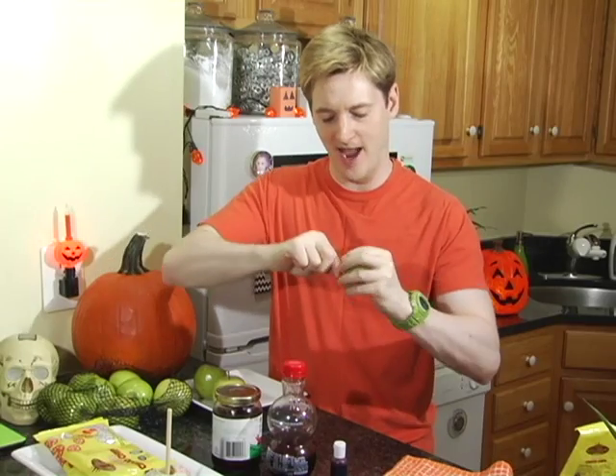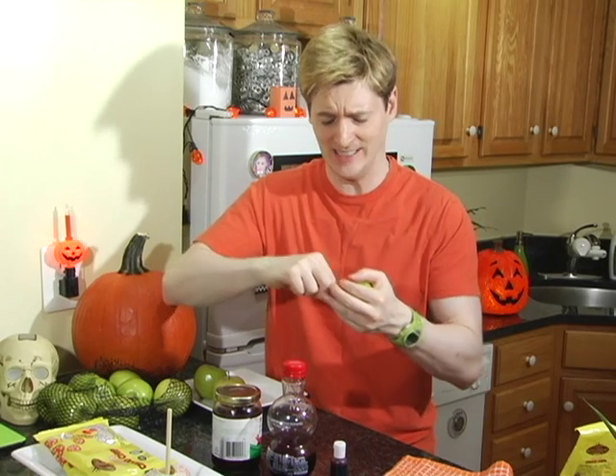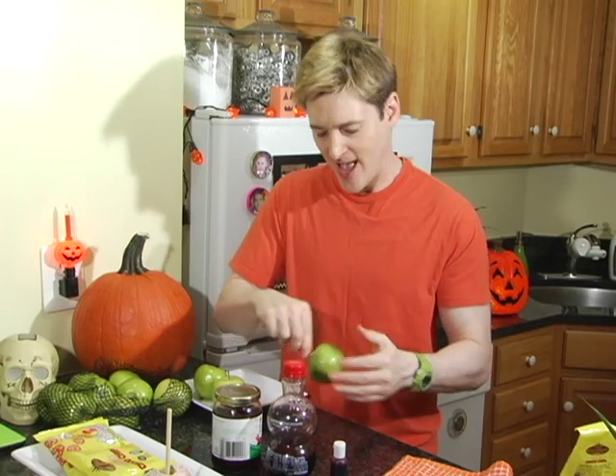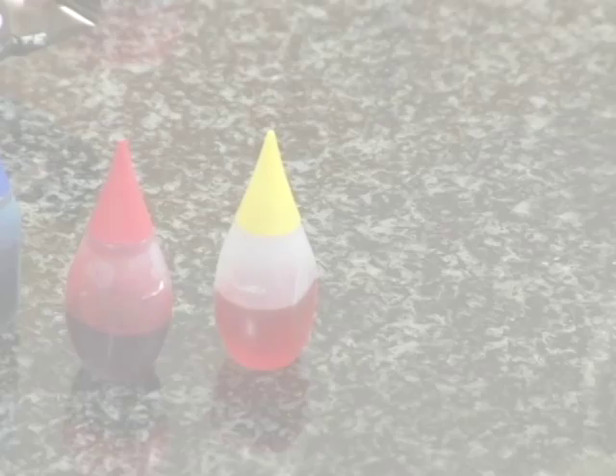Now a little more on the famous Cackle that we've named our apples after. Mrs. Cackle was played by Charlotte Ray, who was also Mrs. Garrett on The Facts of Life. Mrs. Cackle was the headmistress at the school for witches. Ms. Cackle also had an evil twin witch sister who was named Agatha Cackle, and Agatha had bright pink hair — which is why we're going to add a little pink to our white chocolate apples.